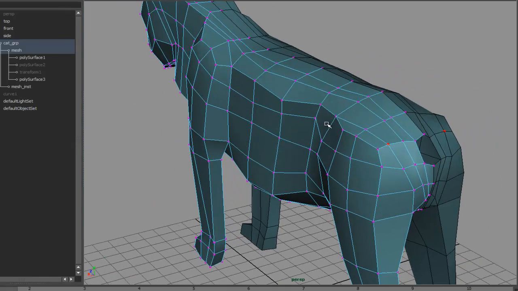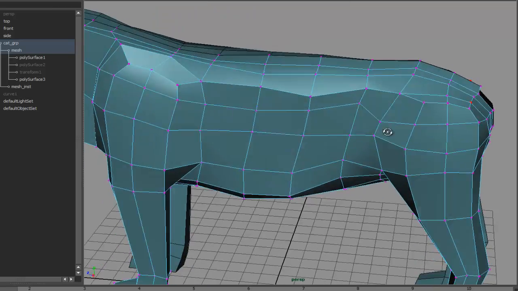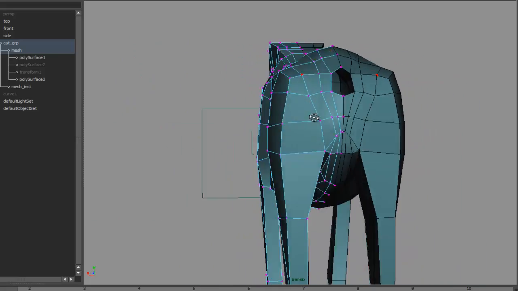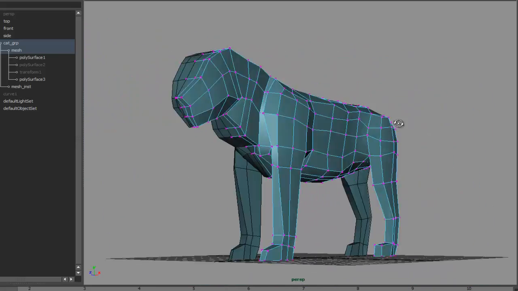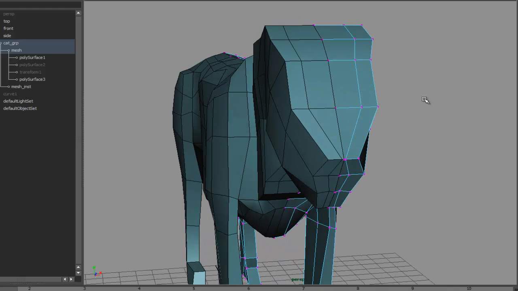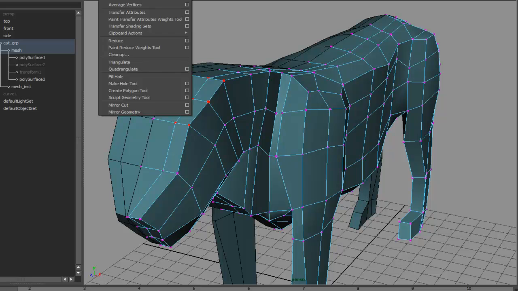Okay, so one of the other tricks up my sleeve is the average vertices tool. So if I find an area is still particularly bumpy, let's just call it bumpy for the lack of a better word, or too square, I can marquee a chunk of it and come up here to mesh and average vertex.